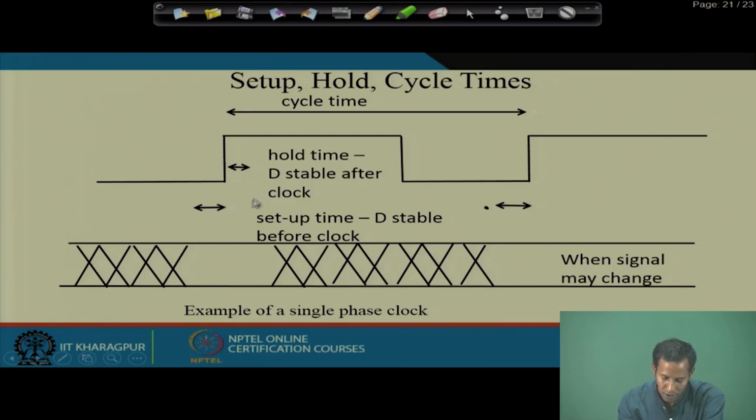Within the summation of the setup time plus the hold time, the data should not change its value within that time period. Here too the data should not be changed. In between, the data may change because it will not be sampled by the register. Only the value at this particular edge will be sampled to the registers. Intermediate values will just be ignored.